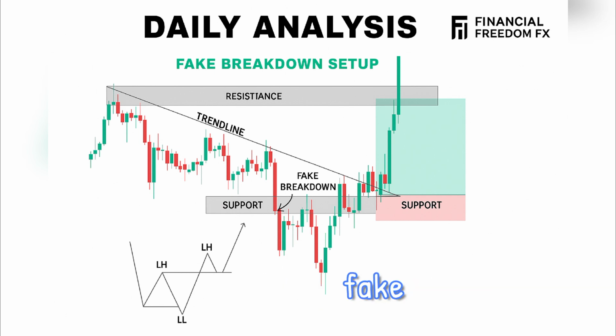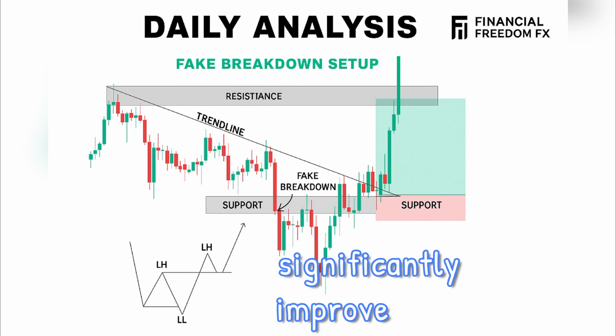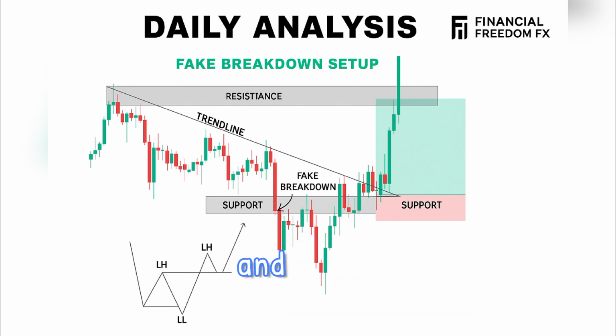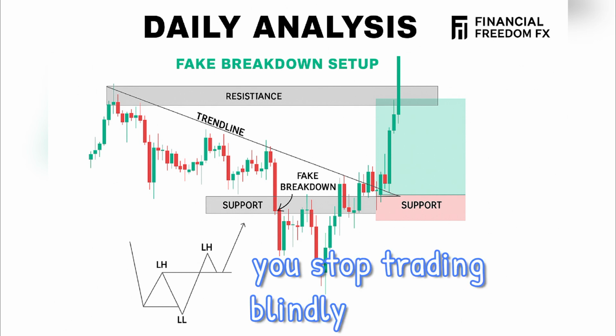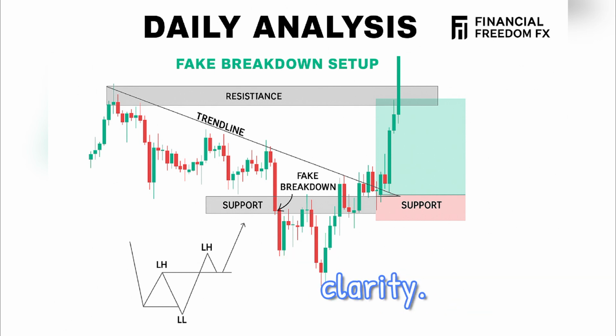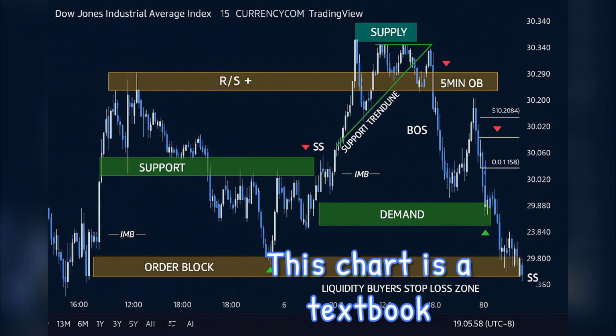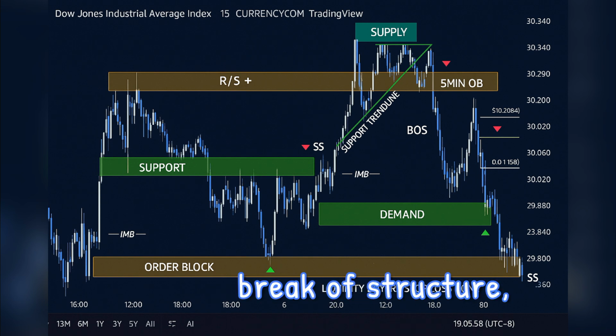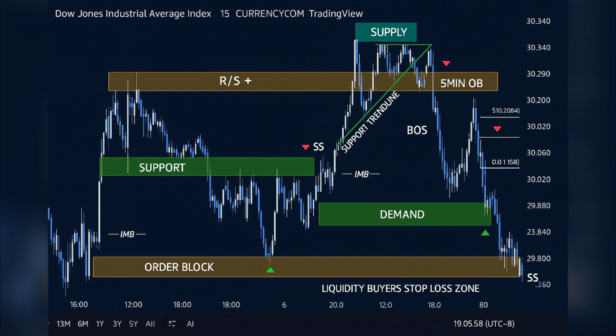In real markets, fake breakdowns happen frequently, especially around news events or during low-volume periods. Learning to spot these traps can significantly improve your win rate. Always ask yourself, who is getting trapped here and why? When you think like smart money, you stop trading blindly and start trading with intention and clarity. This chart is a textbook representation of liquidity engineering, order blocks, supply and demand zones, BOS, break of structure, and internal market behavior, IMB.